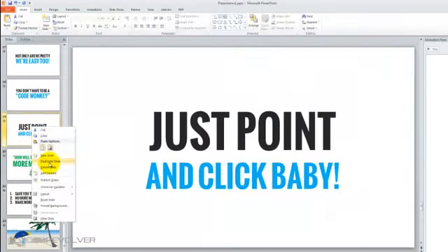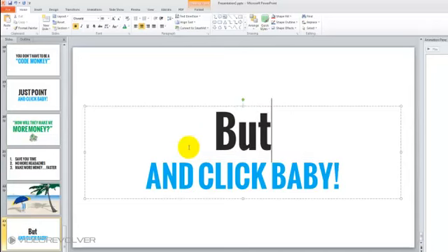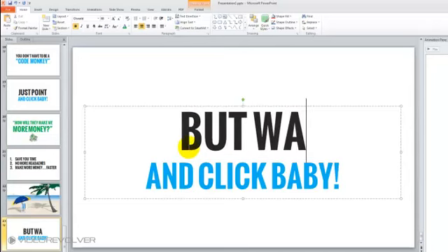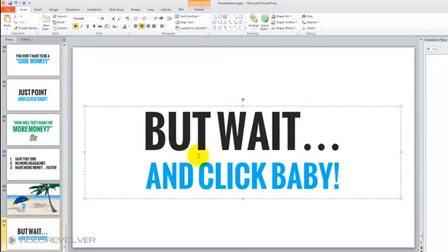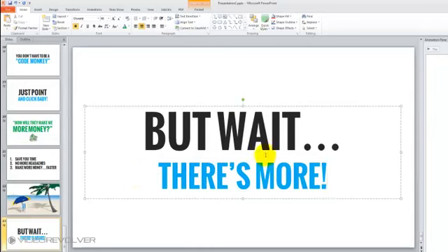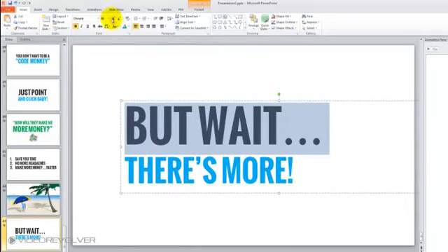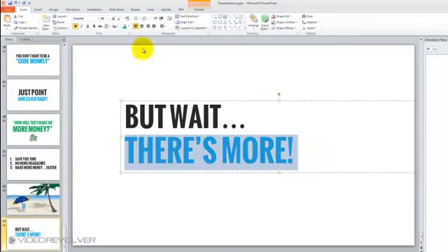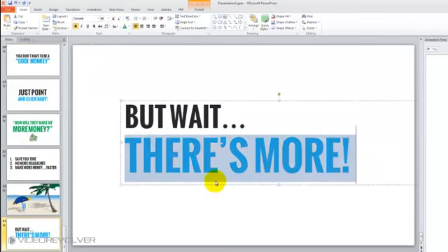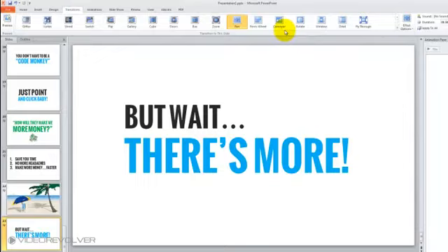So we're just going to duplicate one of our slides here and drag it down. And it's going to say, but wait, there's more. For this particular slide, we're just going to do something different and have it justified to the left. We're going to shrink down our top line of text here, increase the size of our bottom line of text, and we'll have a transition for this one. Well, I guess we'll go back to, actually we'll have fly through like that. That looks pretty good like so.